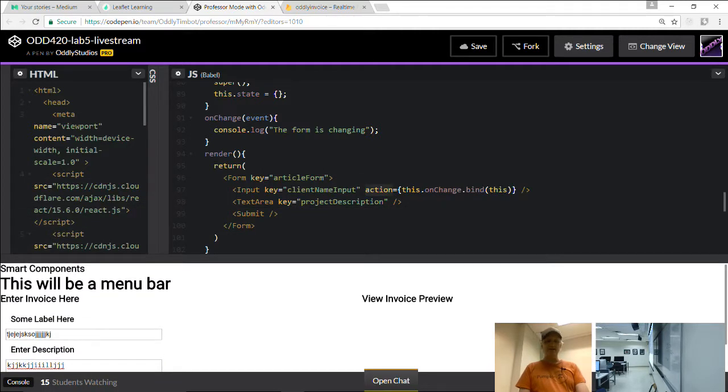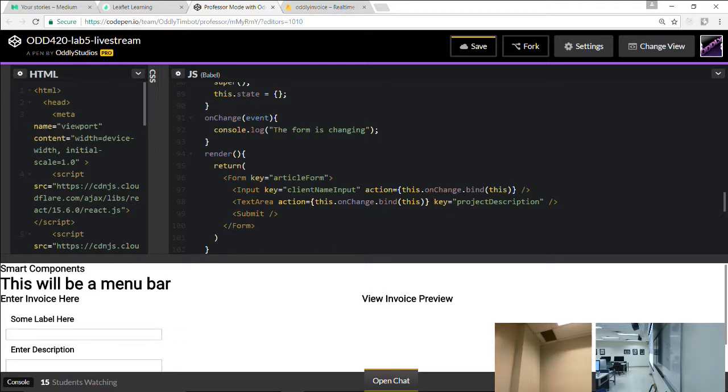So here's my text area. I'll say action equals this dot onChange dot, and here's something we need. This one called bind. Now, if you don't put this bind, what will happen is that when the change event happens, the child will be looking for this onChange function inside itself.